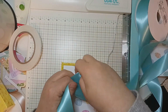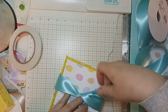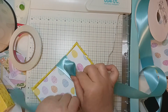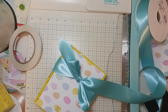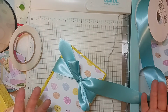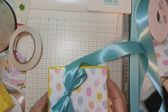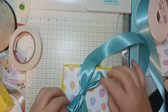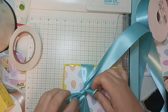All right, so people have a hard time with ribbon. So you go like this, and then you pretend you're tying your shoe. And you go around like this, and just make a bow, like a crummy bow. And now people are like, that doesn't even look nice. And then they're discouraged because their bows don't look nice. But you know what? This isn't finished. You want to just get this done. Just do that. And then you're going to go back in after and fix it. Because you can pull those tails out and then you can fix the loop.